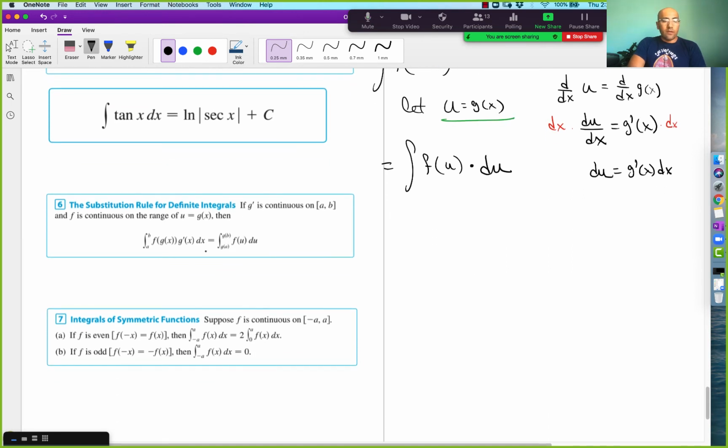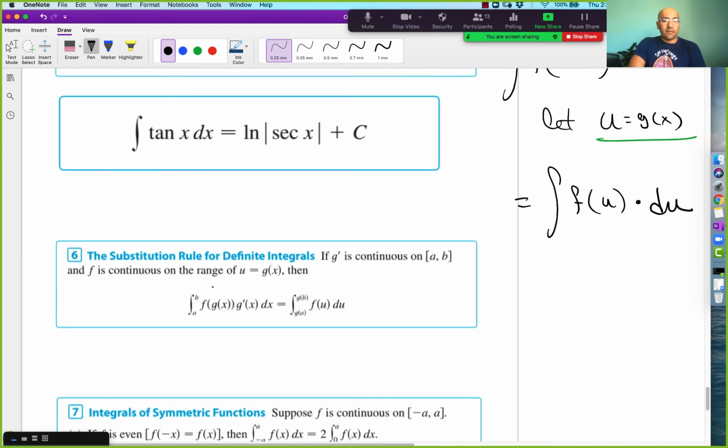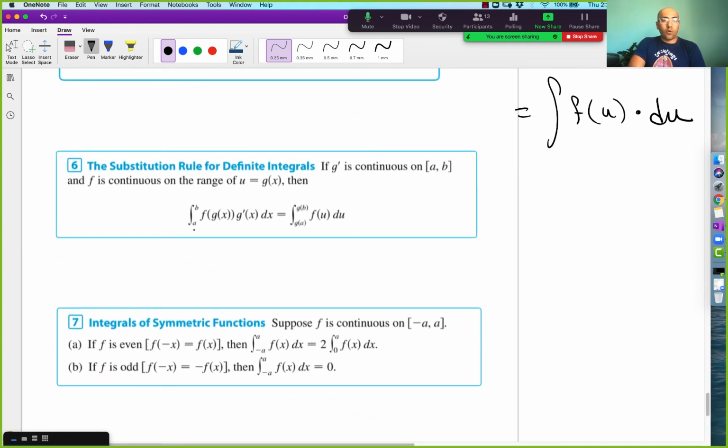And then moving on, we have just the last couple of concepts in that chapter. This is sticking to the substitution rule. It works in a very similar, almost identical way when we have limits of integration. So this is again my u substitution, letting u equal g of x, and then taking its derivative will allow me to replace this part by du. However, now the limits of integration change from a to b to g of a and g of b, and that's because u is described as g of x.